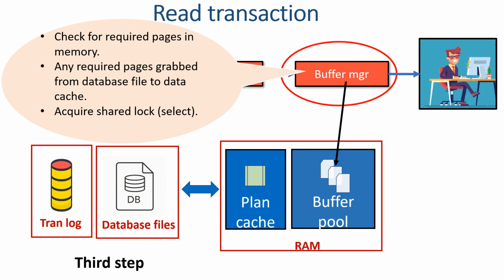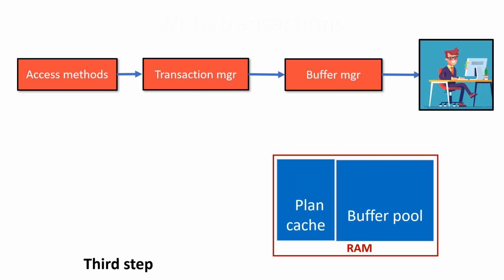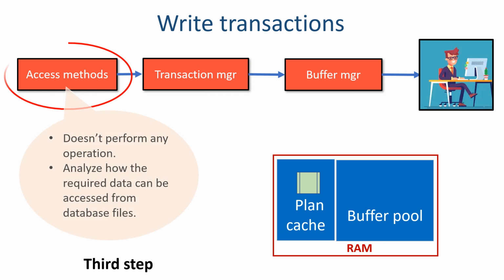Now our query is at the storage engine component, right? First, let's see the read transaction. For the read transaction, what happens? Before going into these components, no matter what kind of query we are sending to the SQL Server, whether it is a read transaction or a write transaction, it has to pass through the first step and the second step of the relational engine. If our query is so simple that the SQL Server created a trivial plan, then it will grab the trivial plan, go to the execution phase, and come to the storage engine component.